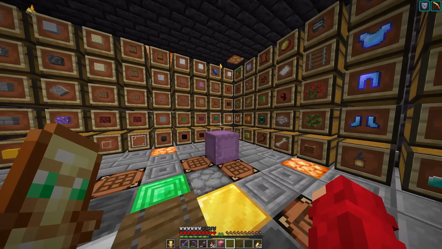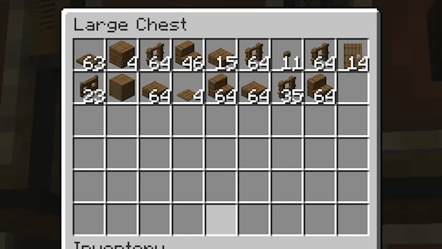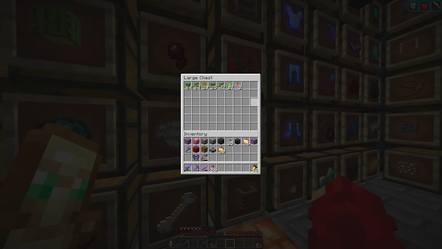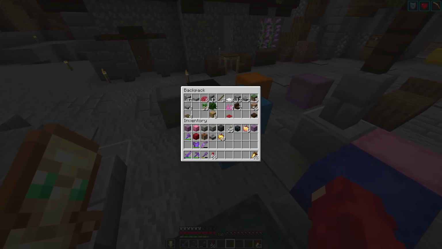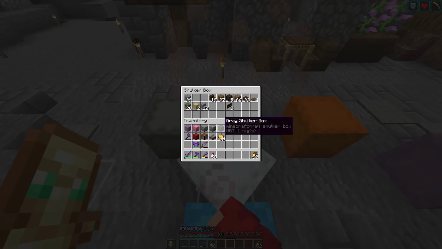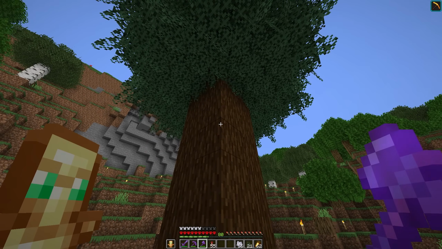The main wood I want to use for this is spruce, but I swear I have none. Yes, stairs and fence, really useful. Why do I have no spruce saplings? What? You are taking the mick. Where are my spruce saplings? I refuse to believe I'm 1,000 days in this world and have no spruce saplings. Where are they? Do I genuinely have none? There we go. Right, let's get ourselves some spruce wood.